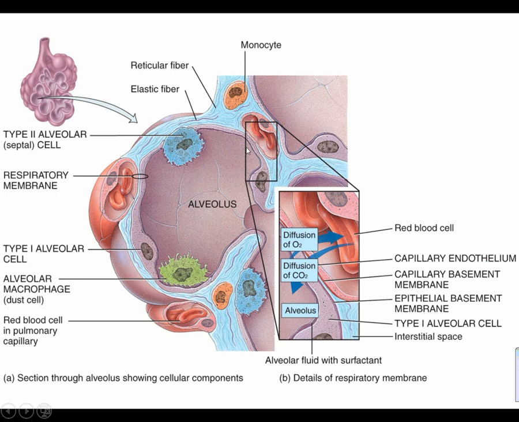If we zoom in at the point where an alveolus meets a capillary, what we call the respiratory membrane, which is what we're doing down here, we can see the 4 layers of the respiratory membrane. The type 1 cell, its basement membrane, the capillary endothelium, which is 1 cell thick, and its basement membrane. Those 4 layers represent a diffusion obstacle. For diffusion to occur, gases have to travel through those 4 layers. It's an obstacle, but the great thing is, this obstacle is pretty much nothing. I want to say it's 0.004 millimeters.